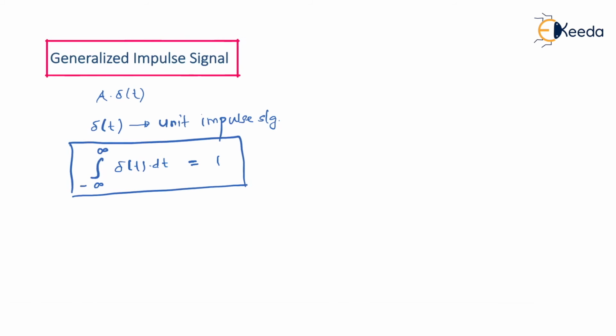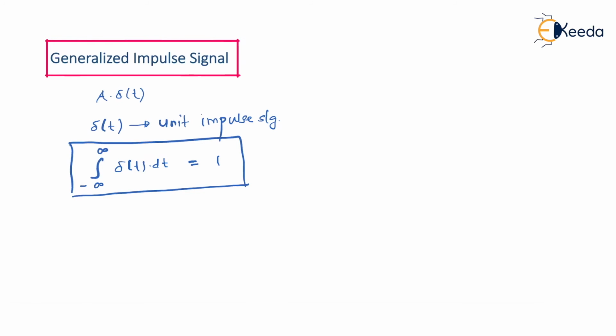So don't forget that whenever you integrate del of t over minus infinity to infinity, it is always equal to 1. Now the question is, why integrate the curve over minus infinity to infinity? This is just the generalized lower limit and upper limit for a particular signal, because most of the time we may have a curve graphically present, but we don't know what the lower limit of the curve is and what the higher limit of the curve is. So it is essential we always go for the generalized lower limit and upper limit, which is from minus infinity to infinity. Therefore I have integrated del of t over minus infinity to infinity.